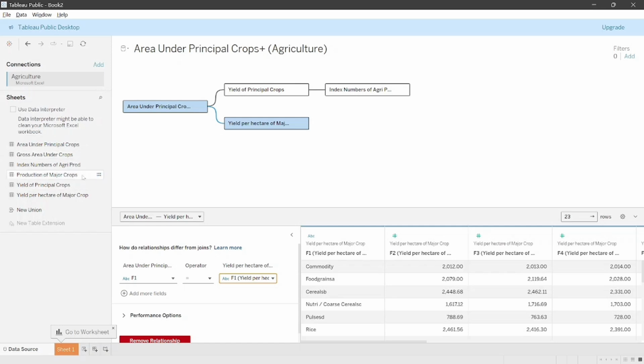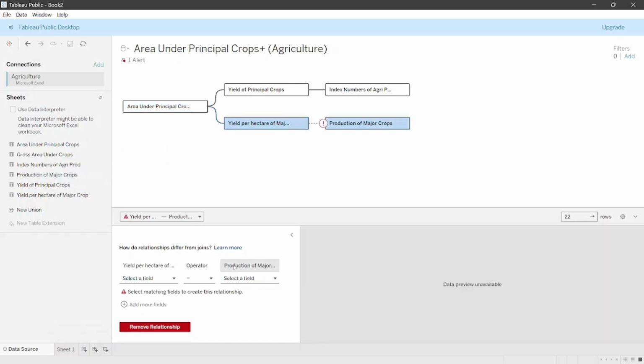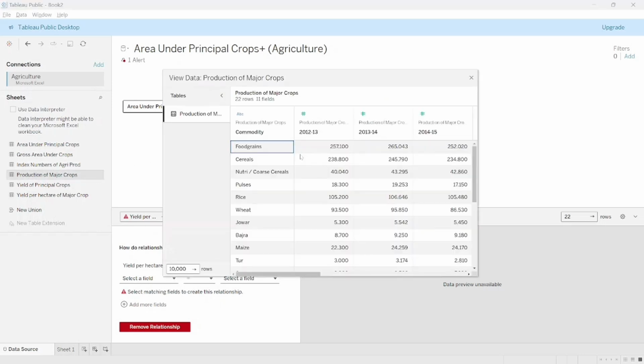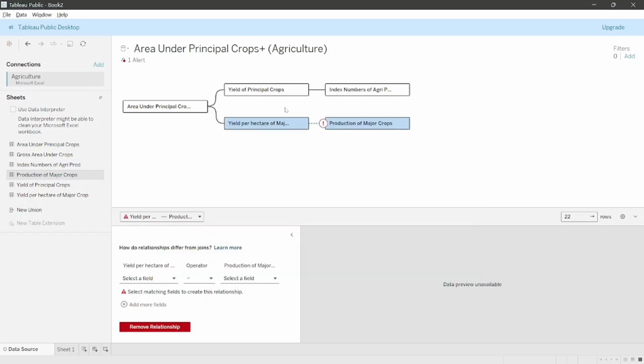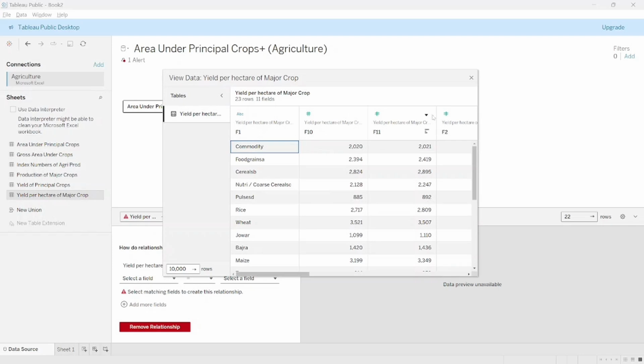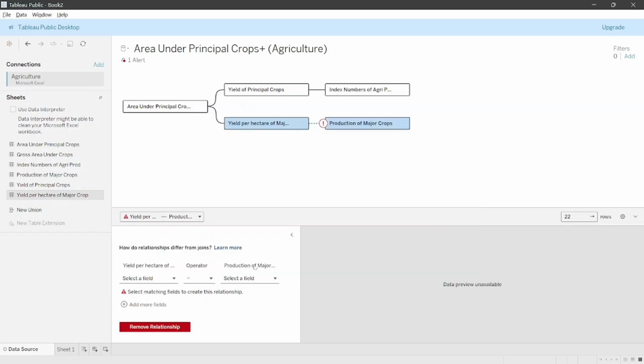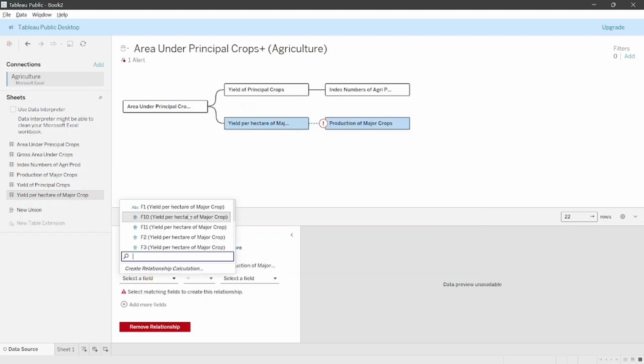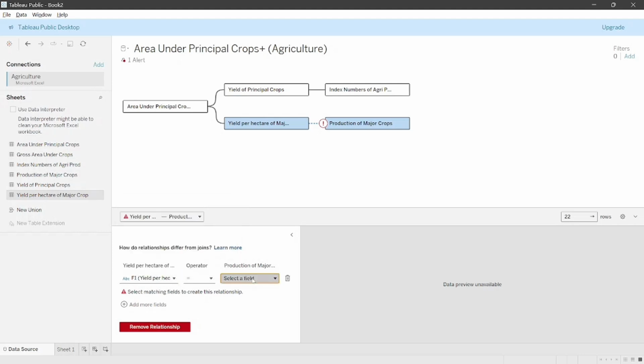Just drag and drop this. In this case it is known as commodity, and for this sheet it is known as F1. So just select F1 in this and then commodity.